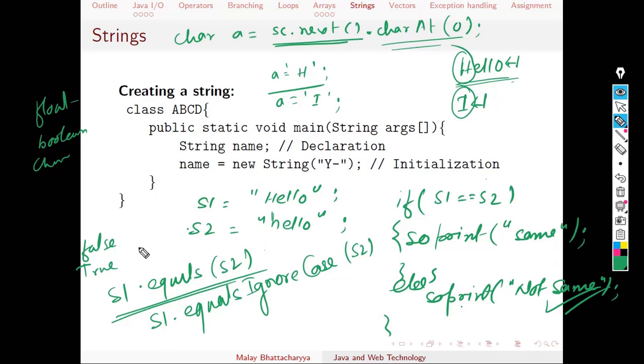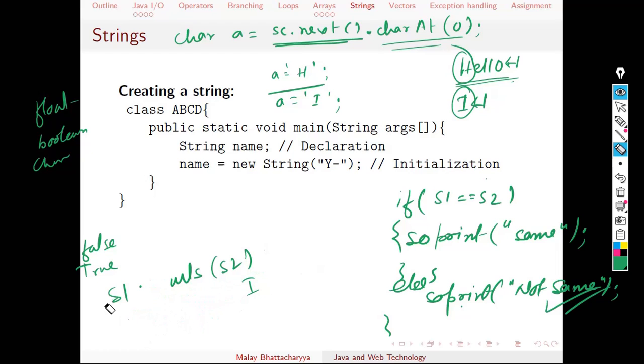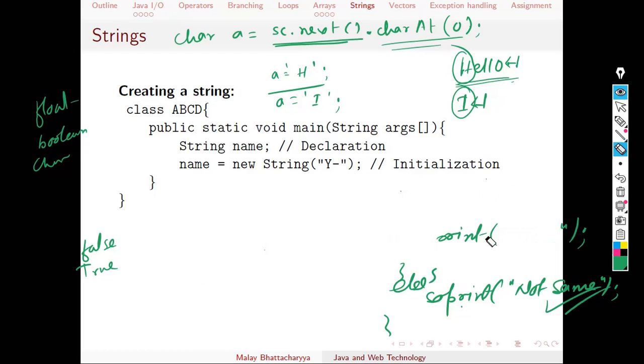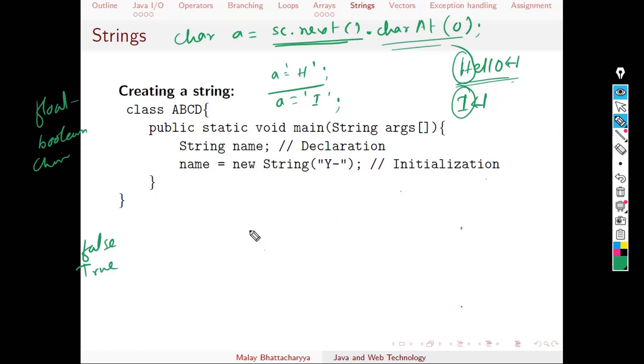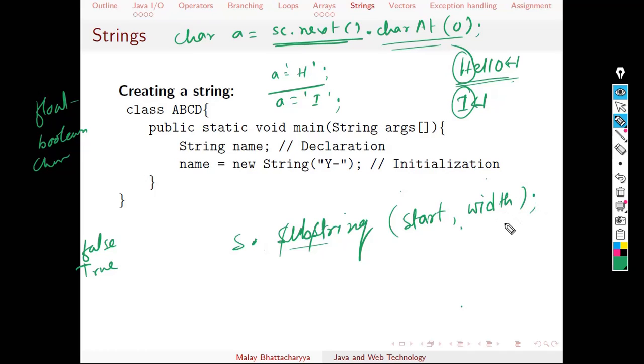So there are other methods like the substring method. In substring, s.substring(start, width).